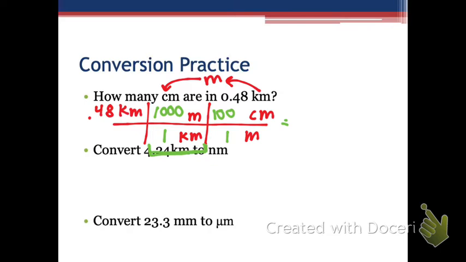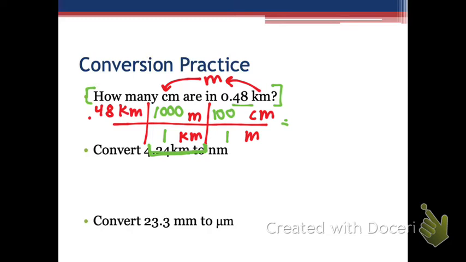And so if we just think about my question here, how many centimeters are in a half of a kilometer? Should my answer end up being really big? No. Yeah, because I want to find out how many centimeters are in half a kilometer. Half a kilometer is like a mile and a half, right? No, not a mile and a half. I'm thinking of a 5K. Half a kilometer is what?